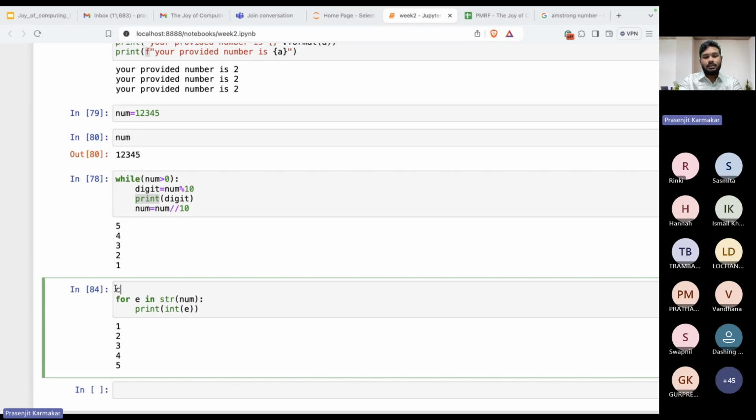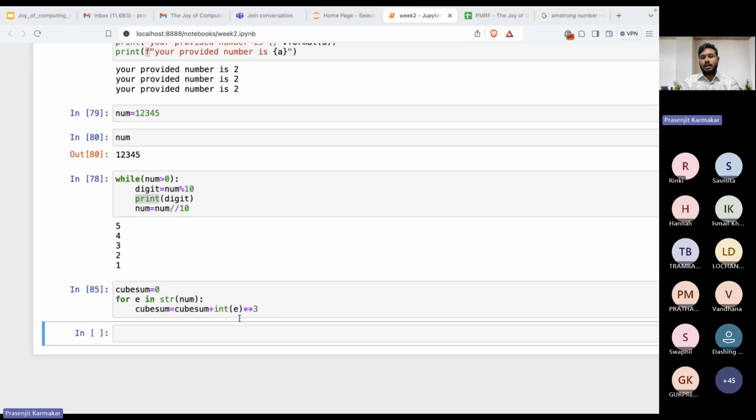Now I can keep a variable, let's say the name is cube sum, equal to 0 initially, and I cube the digits and add them to cube sum, right? Plus equal to is shorthand, so it's just like cube sum equals cube sum plus that thing. It's exactly the same as doing this.